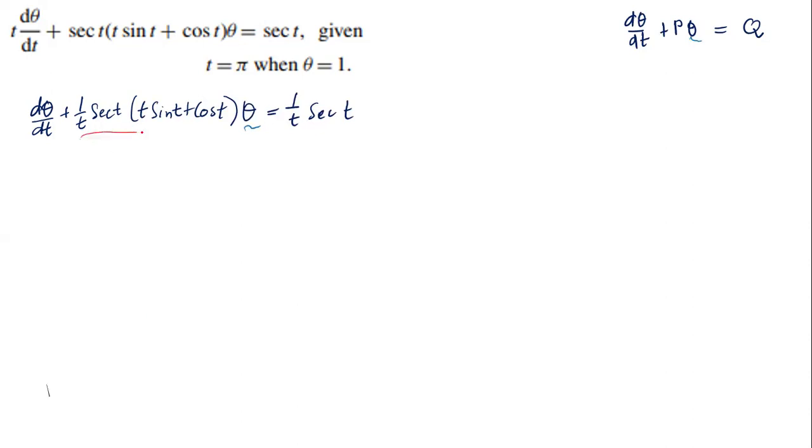We have p there. We have p there. And then that will be q. This will be q, and this will be q. So that means this is a linear equation. Look, it's a linear equation. Because here, remember, we are not multiplying. We have 1 over t sec t. This is independent. It's not the dependent. You see, if there was a dependent, it was going to be non-linear. Therefore, what you're going to do here is what's going to fail. That's why Bernoulli is the same as linear. Bernoulli is just that we're going to have to force it to be linear. You will see how.